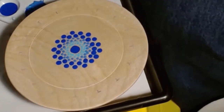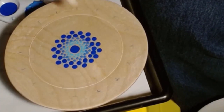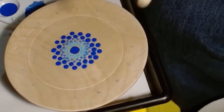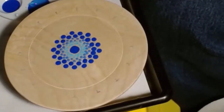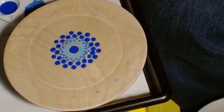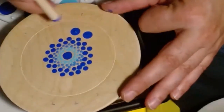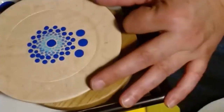Okay, so now let's go to a, yeah, let's do that. So I'm going to use my big dowel here, the 3/8 inch one. Let me start with the darker blue one. I'm going to put a big dot out here, a ways away from these, because what I'm going to show is walking the dots around these, okay?